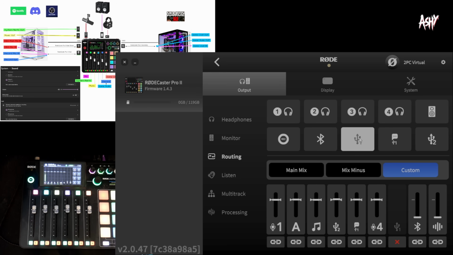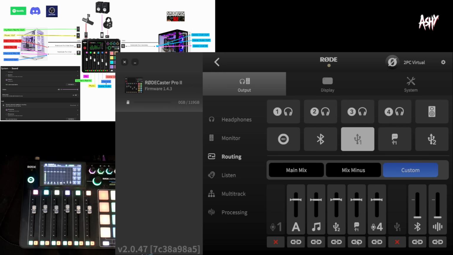All right, but let's think. What do we need to go out to USB 1? Do we want a microphone going out to USB 1? No, because that's going to go over the main chat channel. We don't want that to go over USB 1. Do we want our system alerts to go back out USB 1 into our main mix? Well, if we want people to hear them in our recordings, sure, we can do that. Do we want music going out to our main mix? Yep, we like that. Do we want our game audio going out USB 1? Yeah, we do. We want to record that.